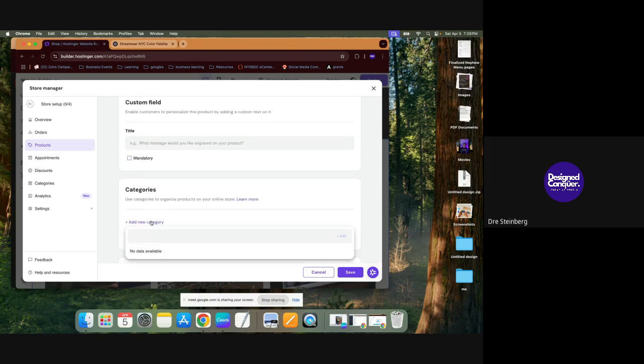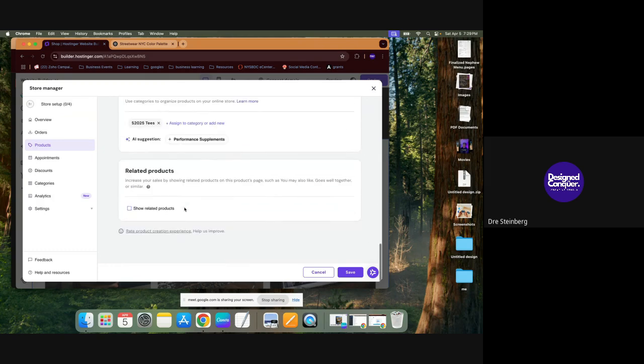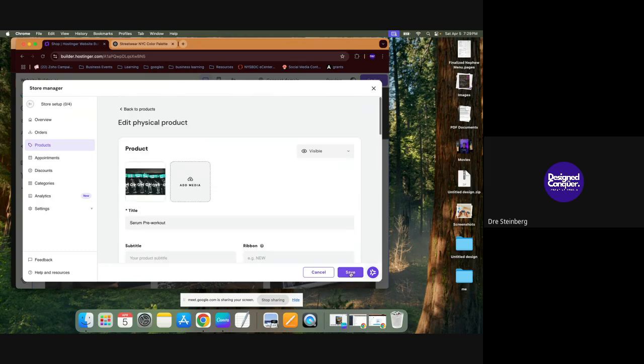You can add a category, and we can say spring 2025 tees. Add the category. Now all of the t-shirts for the spring 2025 can go into this category. Press save.